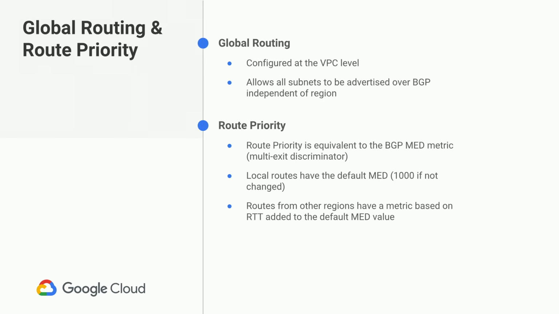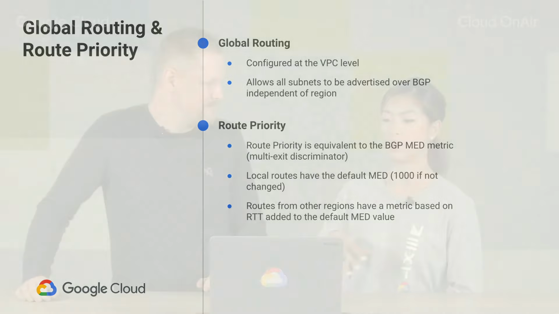Right. So there's still a way that Google would know how to reconcile if you had something that had the same priority. Correct. If you have something that has the same priority, like let's say you have two interconnects and they're both advertising the same priority, what'll typically happen is you're going to ECMP traffic across both of them. So basically, you're load balancing that traffic because it sees two routes with the same exact priority. There's no preference to one or the other. It's going to use both paths. So in this case, it could use an interconnect and a VPN or multiple interconnects.